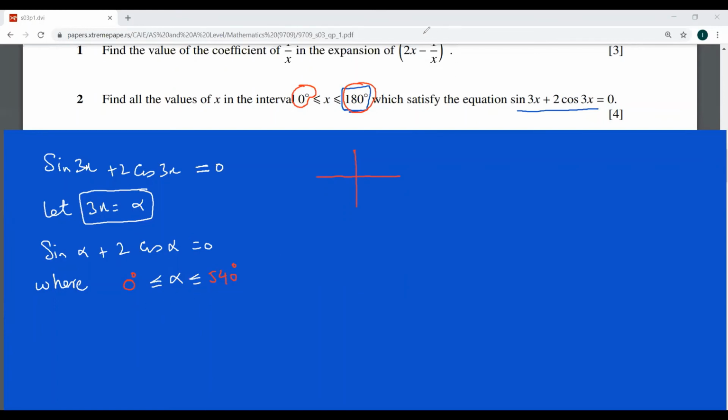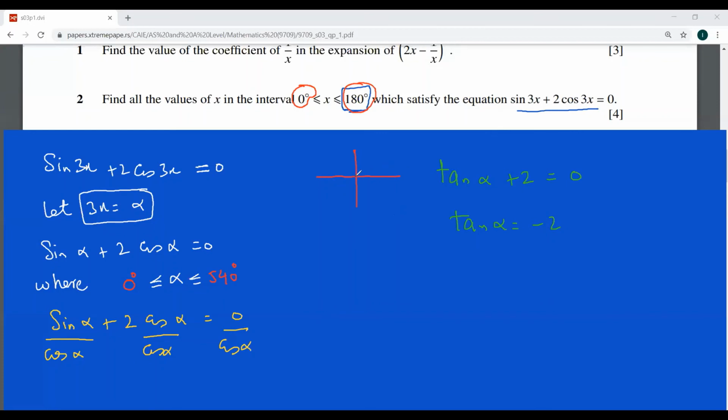Now the equation has the sine and the cos in it, so it's a typical situation where you have only two terms and they are both in sine and cos. There is no factorization that can take place. There are no squares on the sine or the cos. So the only way to handle this is to divide the whole equation by the cos alpha. You must show this step, dividing both the left hand side and the right hand side. So this equation now becomes tan alpha plus 2 equal to 0. So your tan alpha is going to be minus 2.